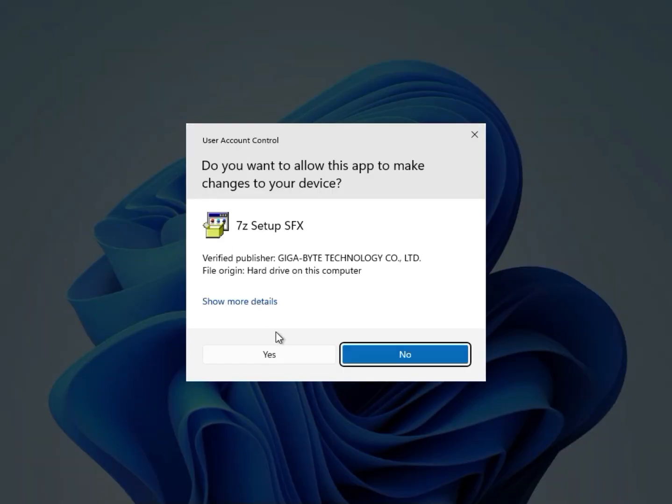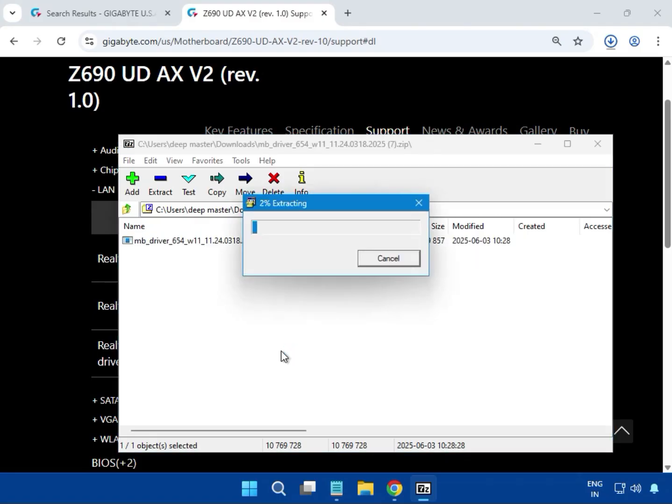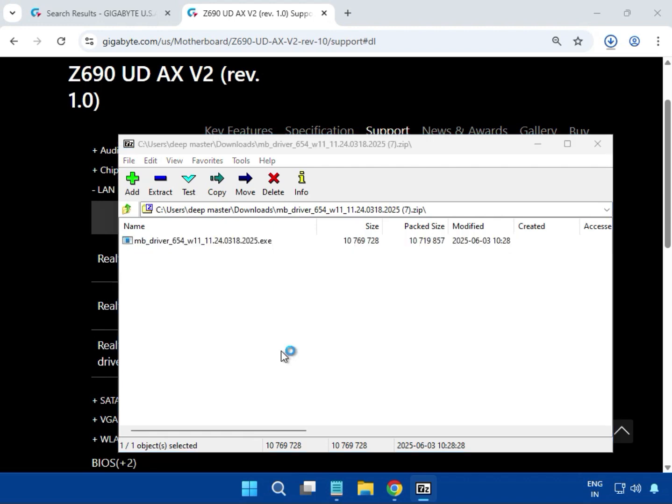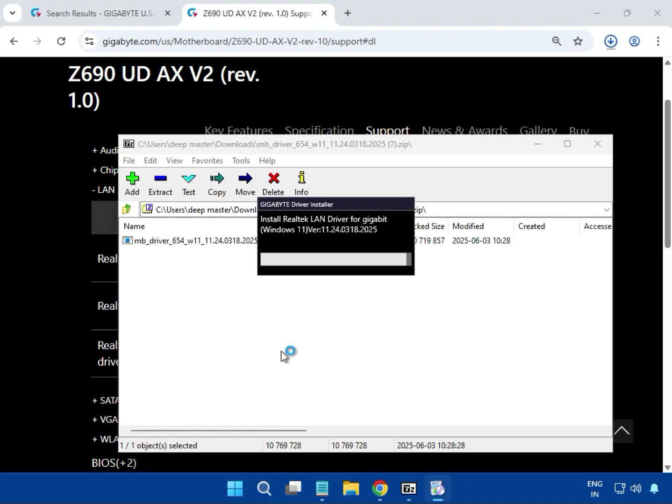And then click on yes. You can see the LAN driver is installing, wait a few seconds. It will close. Installed means it is closed automatically.